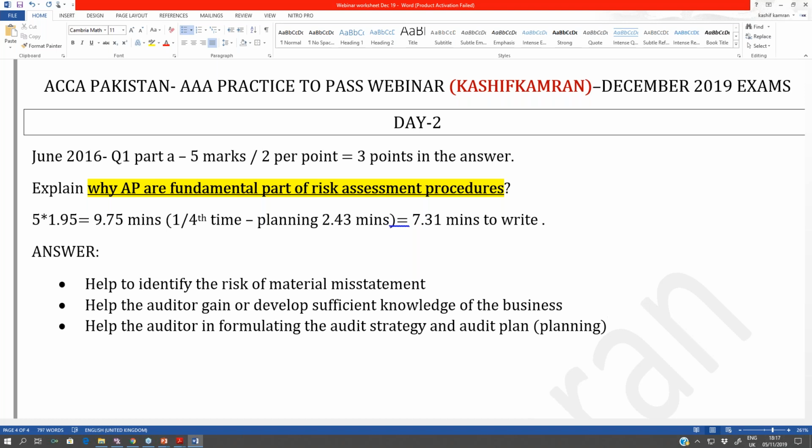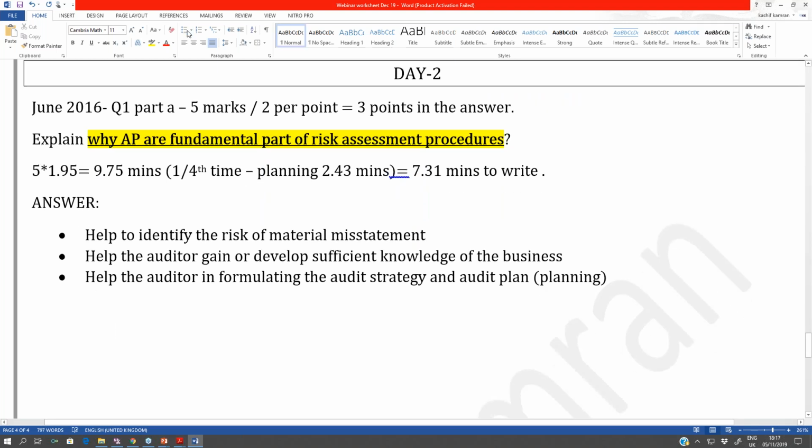audit plan is. So we had 2 marks per point, and we need to write 3 points to score 5 or 6 marks. But this is just a sketch answer. You need to make them into para form. For example, if I just convert one of them to para form, so you know exactly how much length of an answer you're writing, the very first point, I develop it in my answer.